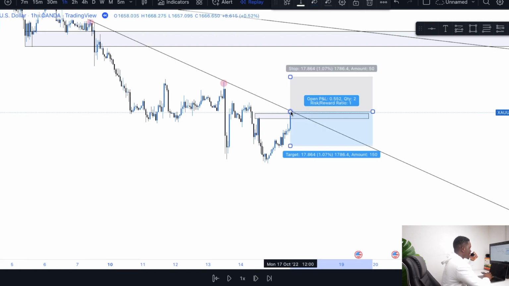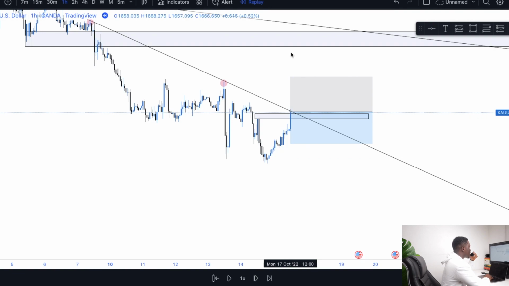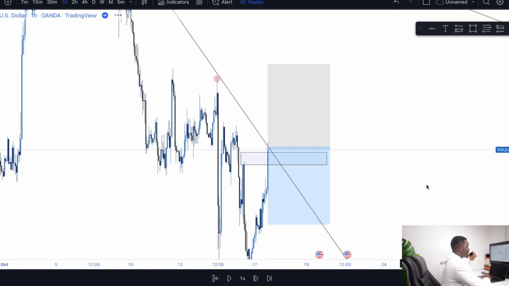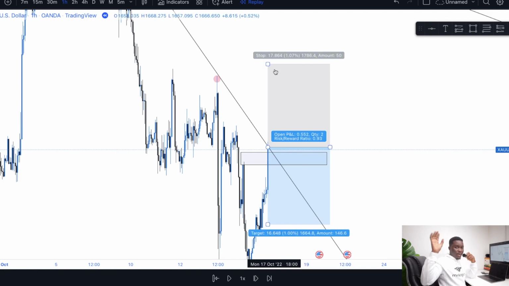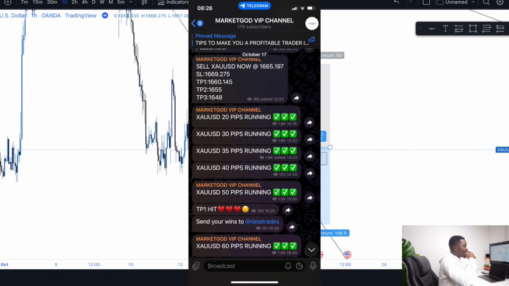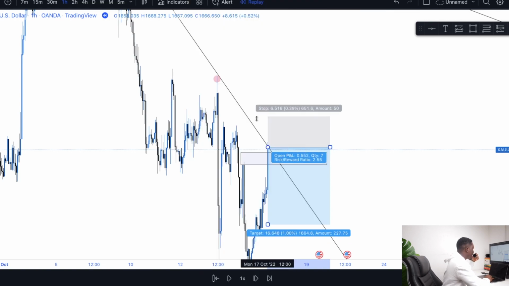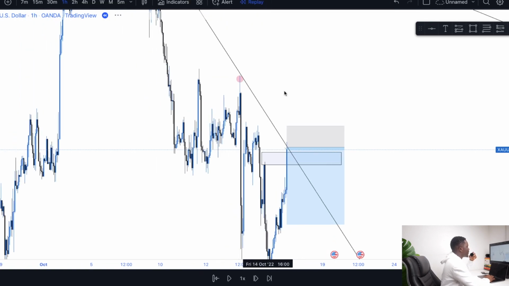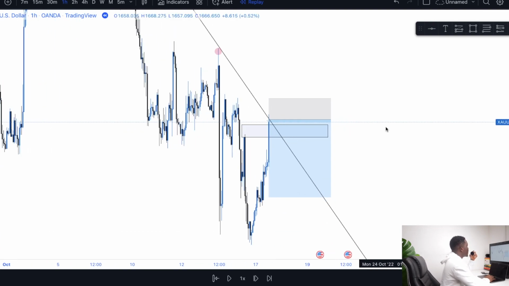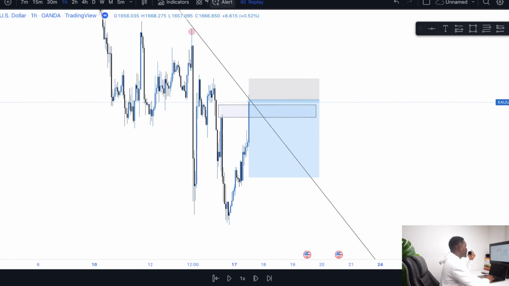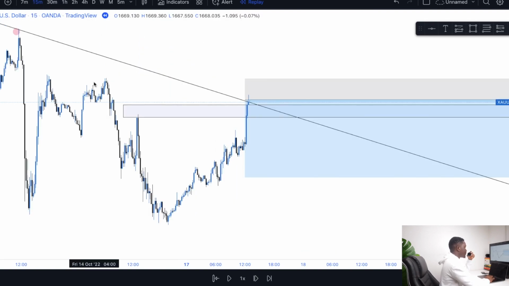So my team and I decided to jump in over here and have a stop loss, take profits around this zone over here. And then our stop losses were, I'm going to post this somewhere here so you guys can see that I wasn't lying at all. This was called out in my VIP. Our stop loss was about 45 or 40 pips. Now let's see how this trade actually played out on the 15 minutes time frame.